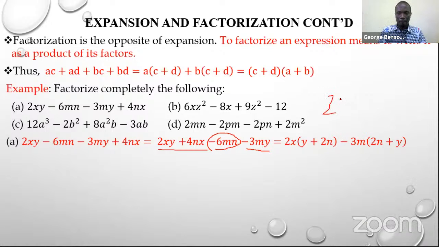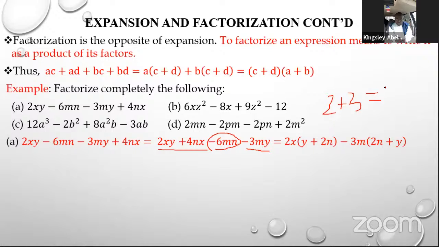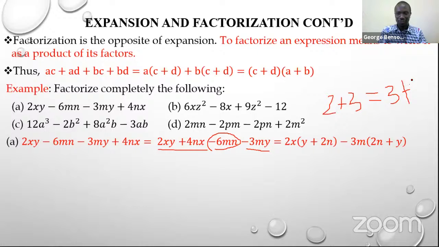You see, 2 plus 3 is the same as 3 plus 2. Is it okay? Because 2 plus 3 is the same as 3 plus 2, we say it is commutative. So for addition and multiplication, they are commutative. So for instance, if I write mn, it's the same as nm. Is it okay? Because it's commutative, this and that are the same, so we can factor this also out.